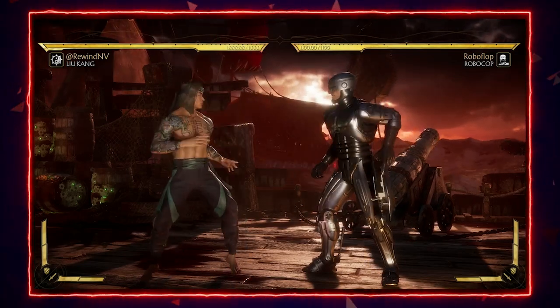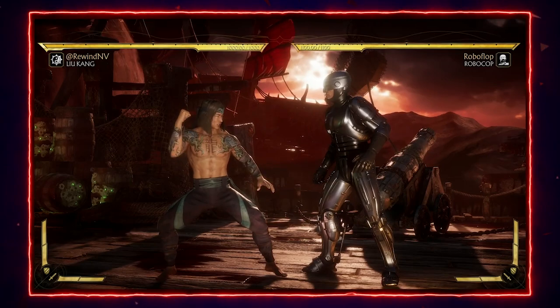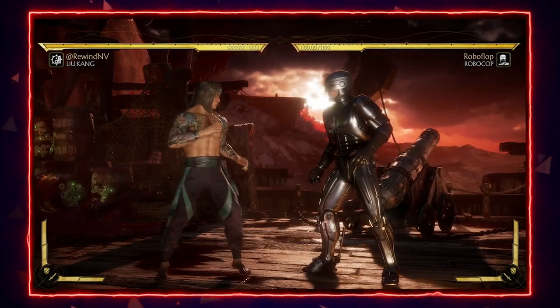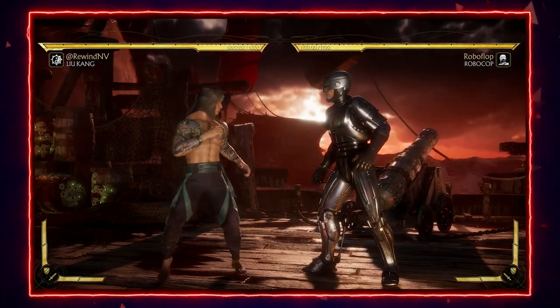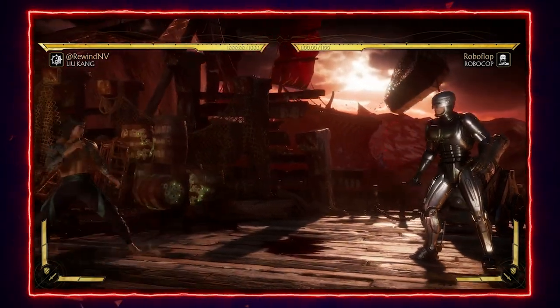You want to make the opponent scared to press a button so that they're open to getting grabbed, but at the same time they're so scared of getting grabbed, now they're also open to getting hit. So really it favors Liu Kang either way. He's such a good grappler and such a good rushdown character. And also, he has a ton of good projectiles.